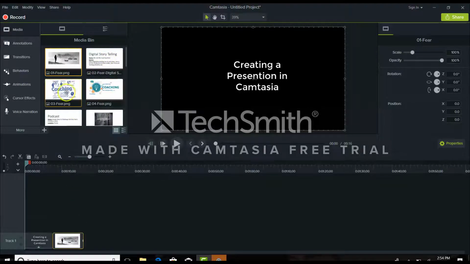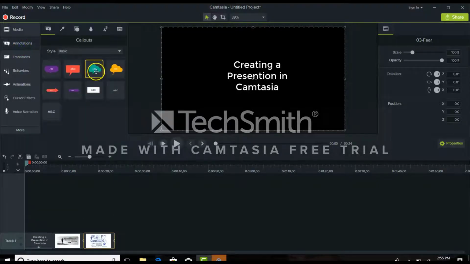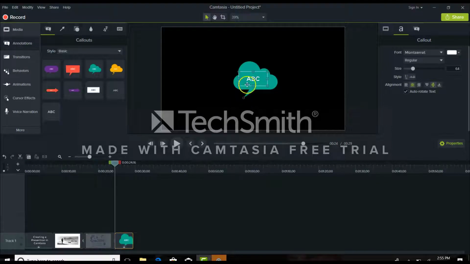So then I'm just going to click and bring in another one of those medias from there. So next I want to add in another speech bubble this time to talk about something in Camtasia and how to create it. So we're going to do this. Now we're going to click, we're going to backspace, and then you can type whatever you would like. So next we're going to talk about how to add in transitions.